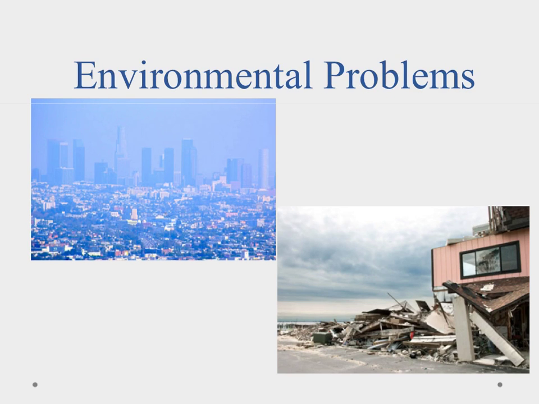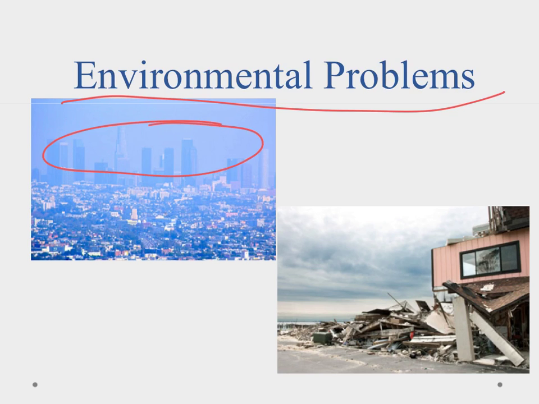Tied into human impacts is this whole idea of environmental problems. And there's two primary problems that we'll be bringing up periodically. Some of them are man-made, which you can kind of see in here is this smog, or pollution that we're going to be seeing, things of that nature. And those are things that man has done that has created the problem. But the other one is the effect that these natural disasters and natural events have on our populations. And that I kind of wanted to show you down here.